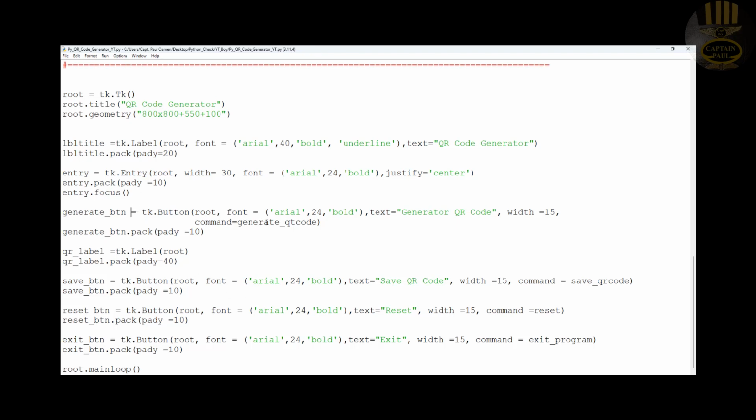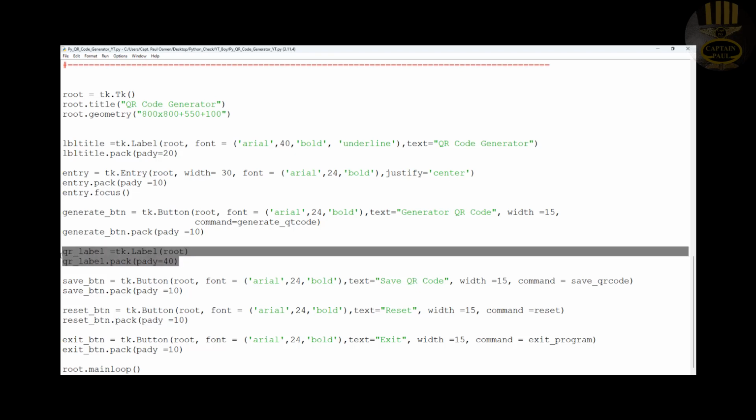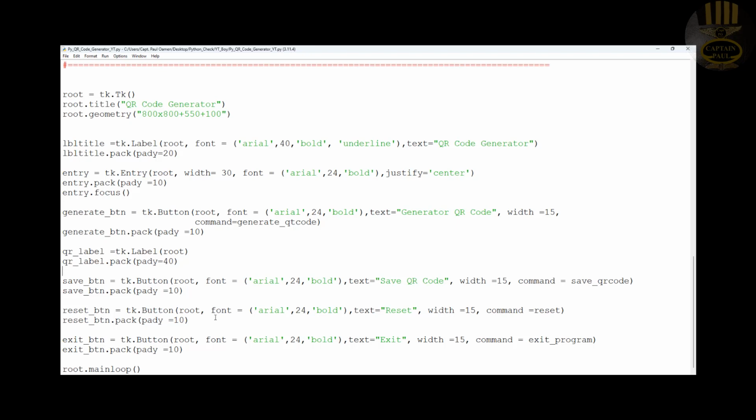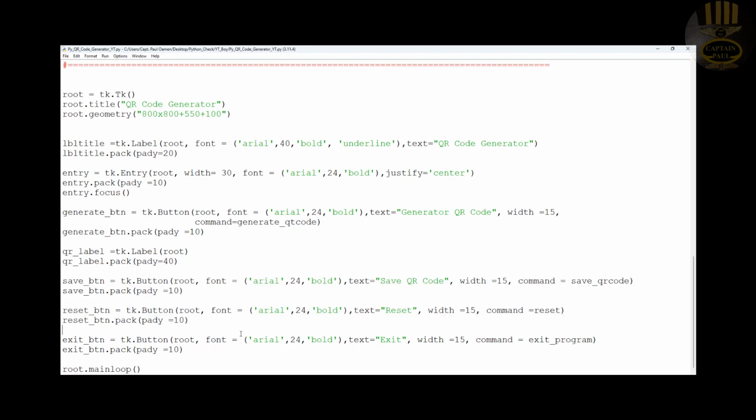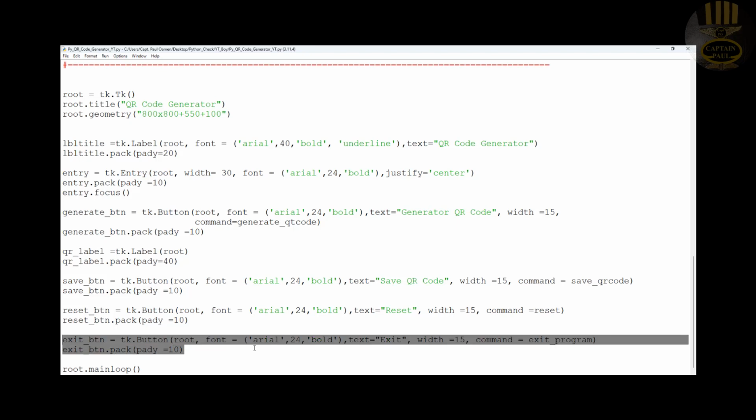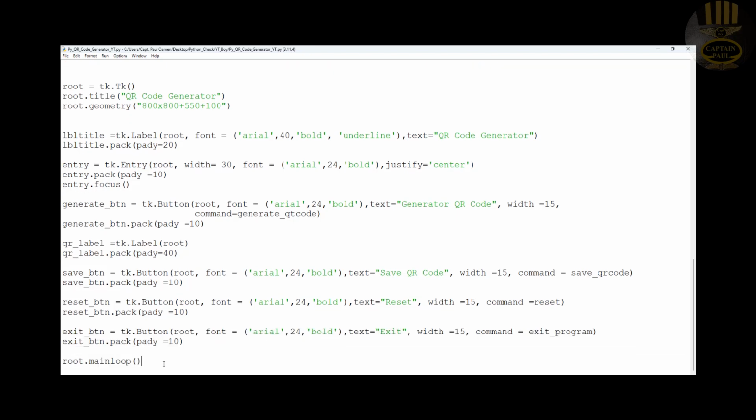Button that I click to generate the QR code. The label that the QR code is displayed on. The save button. Reset button. Exit button. Main loop, to get the system to loop once you start the program. And that's all there is to it.